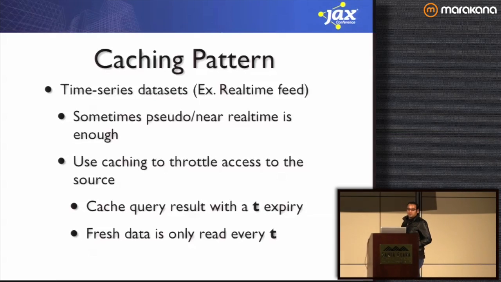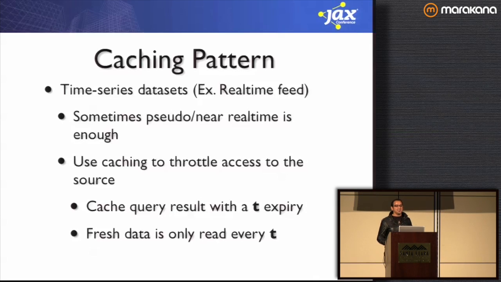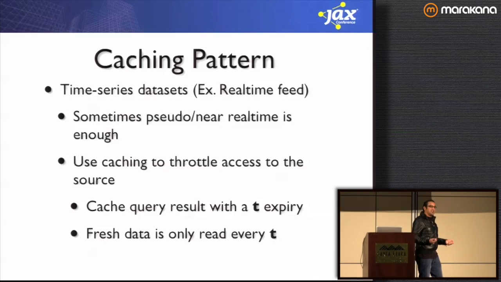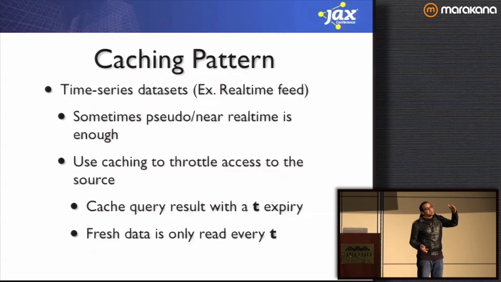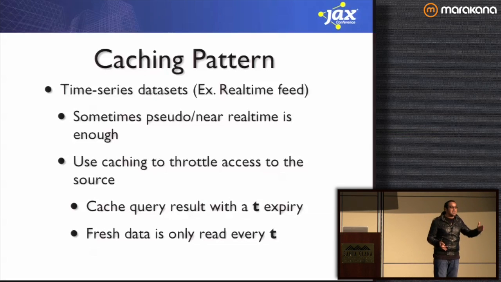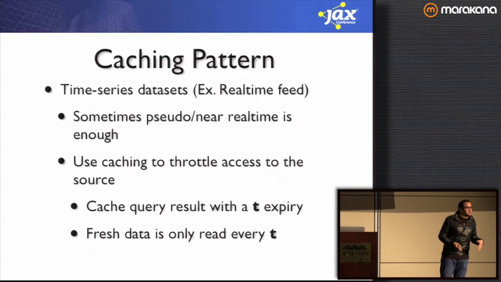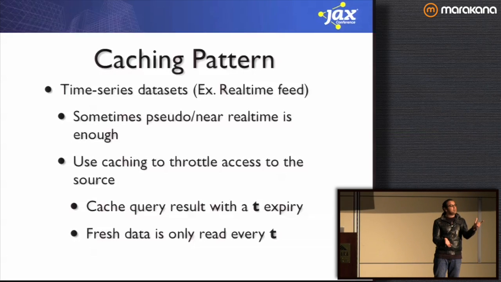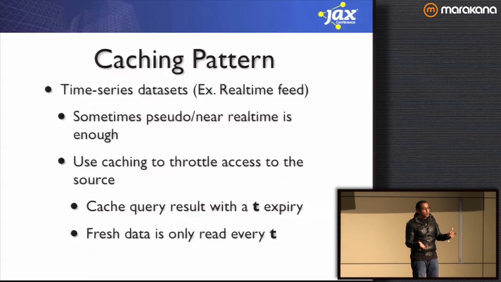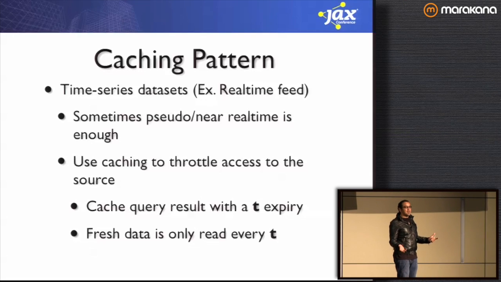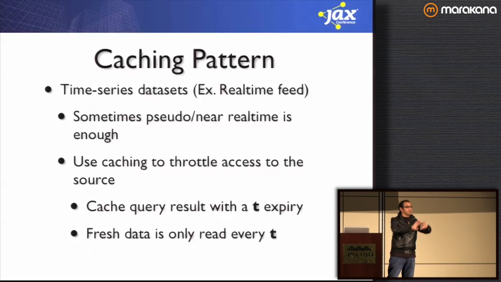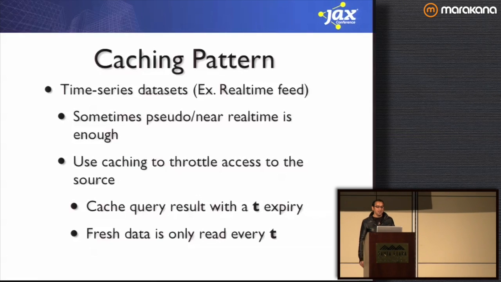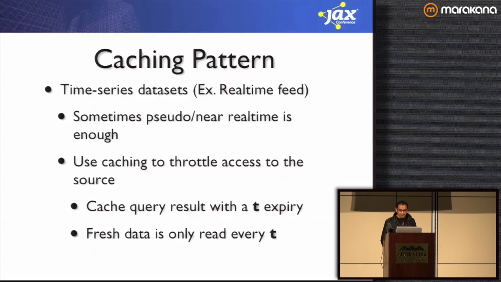So you would use caching in this fashion to throttle access to this particular resource, in the sense that you would cache the latest page of the feed, you key it as feed, for example, and say leave it in the cache for 5 seconds. So everybody who hits the cache within the 5 seconds is going to get that copy, and you never make a query to the database. But then that thing will eventually expire and go away after 5 seconds. Then you make the second query, right? So you'll be making a query per TTL time, and that's up to you, up to the TTL time that you decided to set.